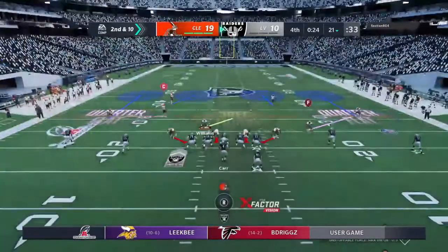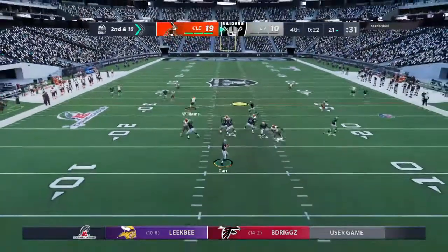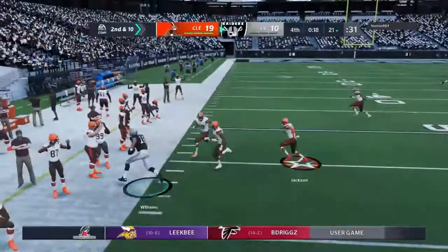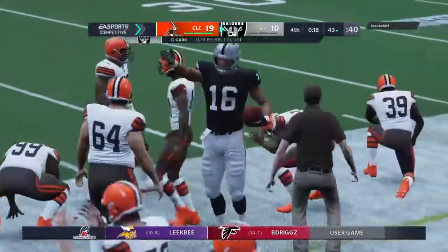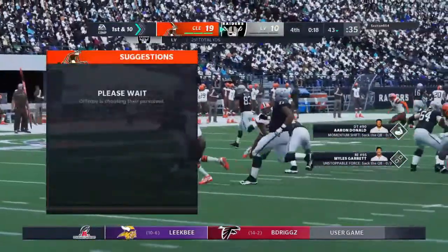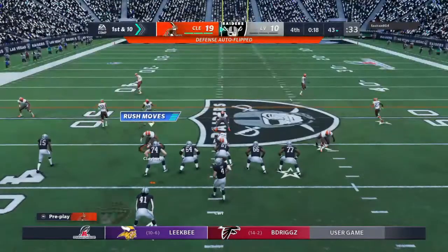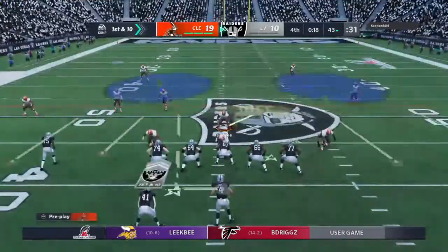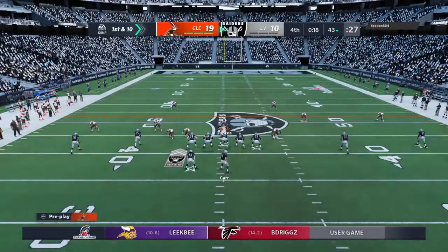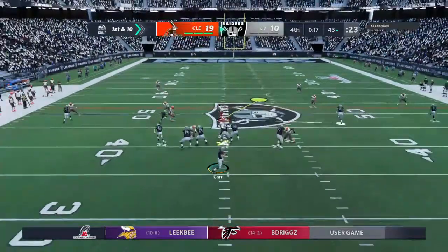Now Carr, after the incomplete pass, brings them up 2nd and 10. Carr to throw. Right back to Williams, and this time he's got it. And past the 40 before he's out of bounds. A gain there of 21 yards. Well, that certainly has to feel good. And it's not all the time that the play caller should get all the credit. Sometimes I think in the huddle, the quarterback just says, hey, who's going to make a play for me? I just need something right here. And the end result there, nice 1st down.